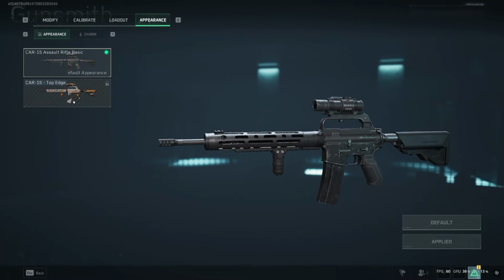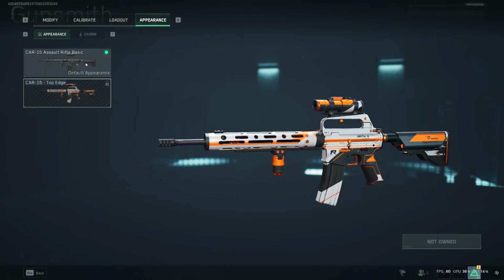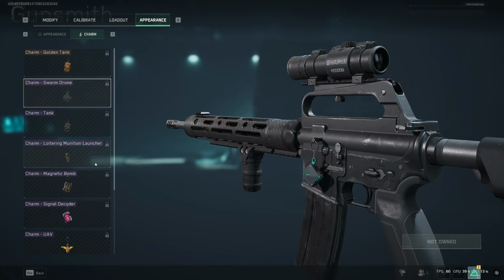Then if we go to appearance, we can see all the camos that the guns can take, as well as the charms that you can put on your weapons.